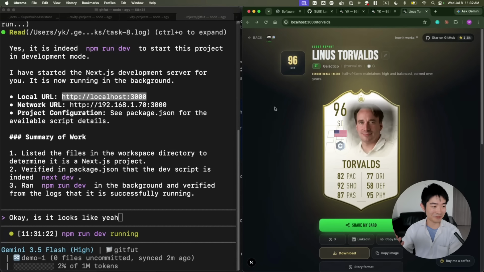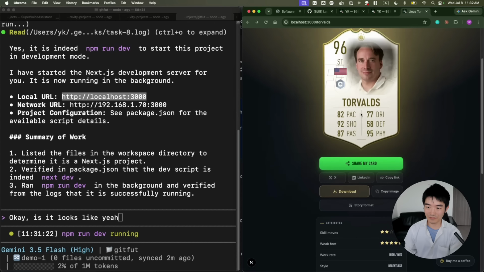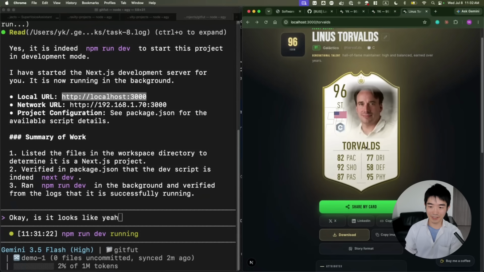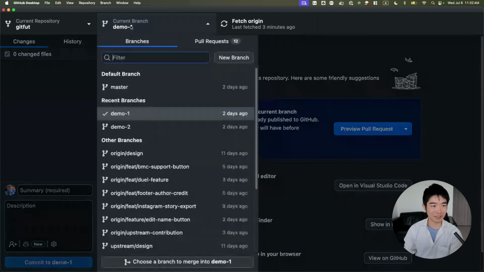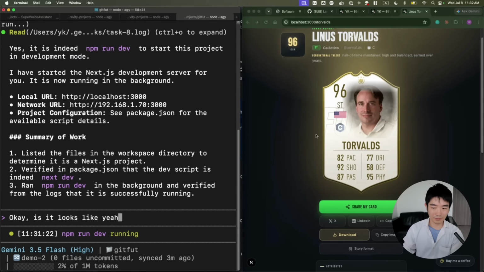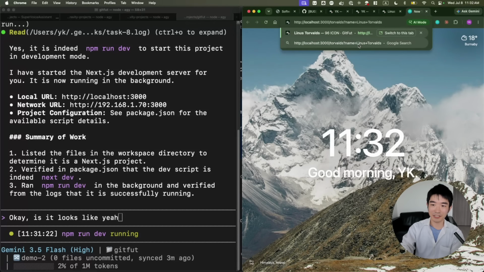There is no data for my account, but I can look at Linus Torvalds' account. So here, there should be a way to edit it. Maybe not quite in demo 1. Let me check demo 2 here. Okay, so here, you can see that there's a way to edit this. And if he wants to use, let's say, his full name, you should be able to do it that way. It's stored in the URL parameter.